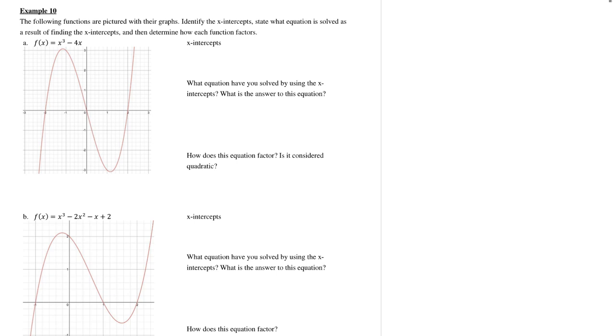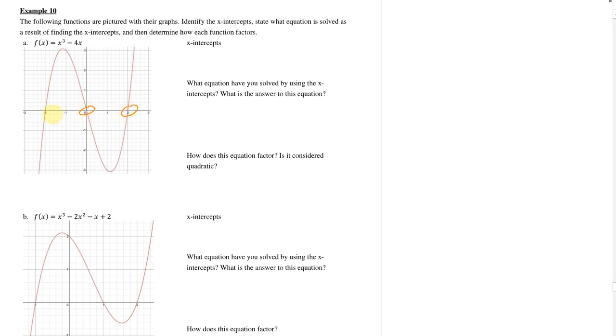So this is a little bit of a concept extension here. I have now intentionally given you two graphs that are not quadratic, and you can't necessarily factor these just by maybe looking at them. But what I want you to do now is find the x-intercepts and then connect the relationship we've seen between x-intercepts, solutions to equations, and how things factor. I want you to now answer the same questions and write out the factorization based off of the x-intercepts and what you've learned so far. So you might have to look at the previous page to totally put this together, but hit play when you think you're ready.